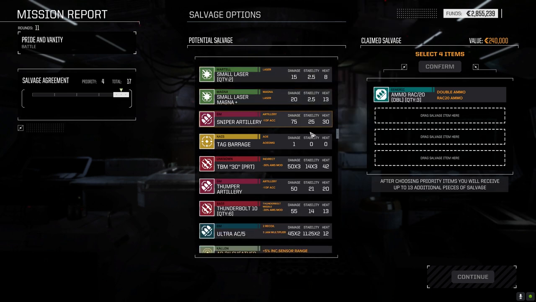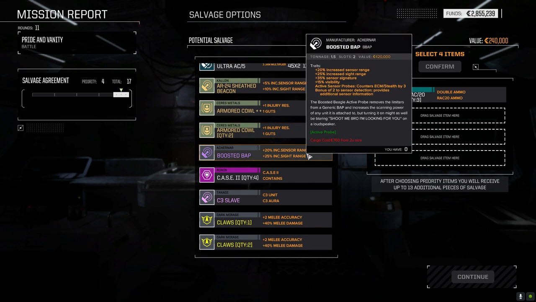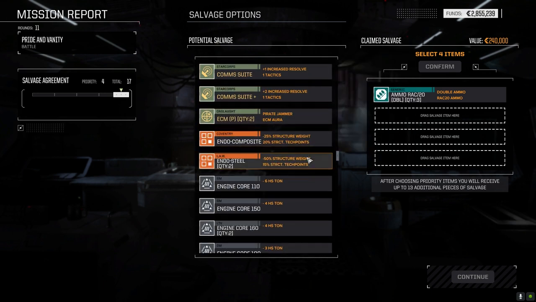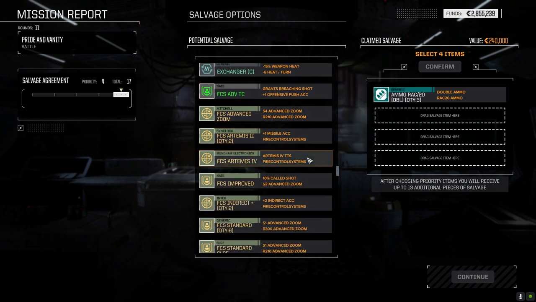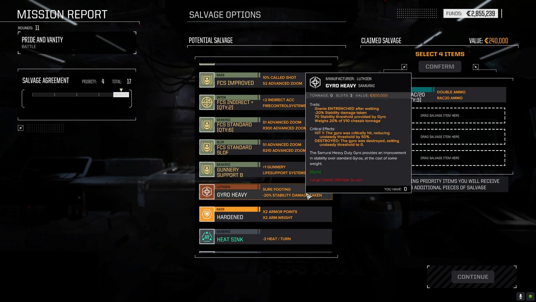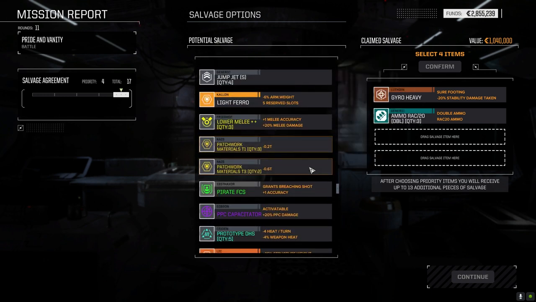Sawed-off thumper we've already got. Tag barrage, we've already got one sitting around. We don't really need it. Boosted Beagle Active Probe. That's kind of interesting. C3 Slave. Regular Endo Steel. Cores, XL, Exchangers. We've got Exchangers still, so we're okay there. Artemis we have. Gunnery Support B. That's a possibility. There's that Heavy Gyro. That's a possibility for the Atlas if we're going to put him into combat's way. Gunnery Support B is a possibility, but I think there's other stuff we want to look at down here.